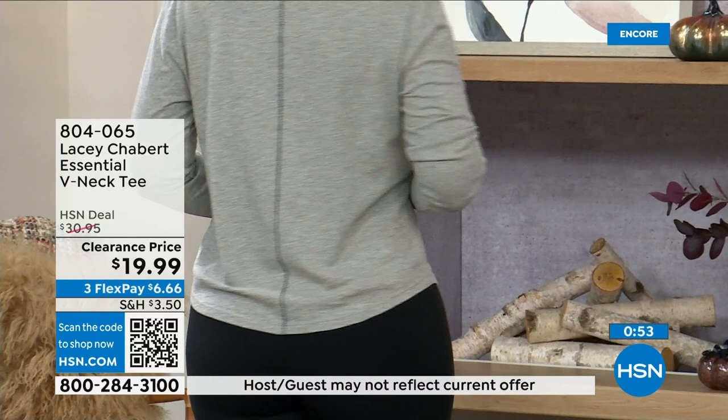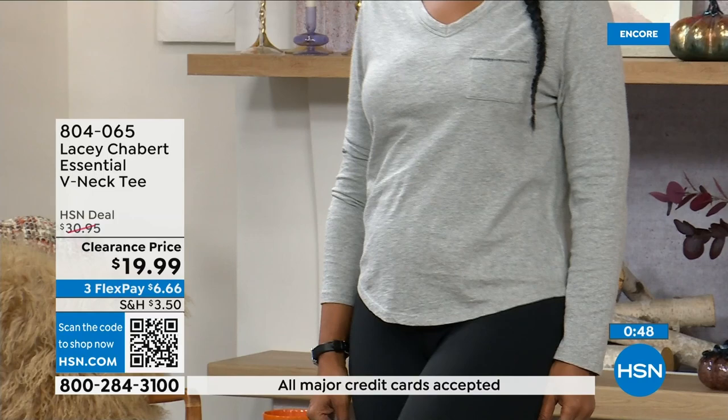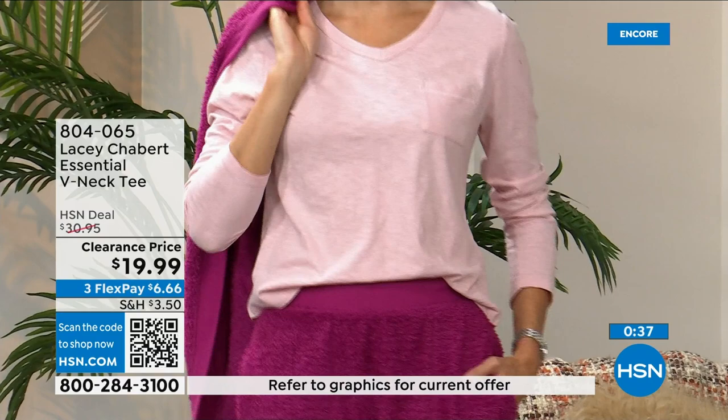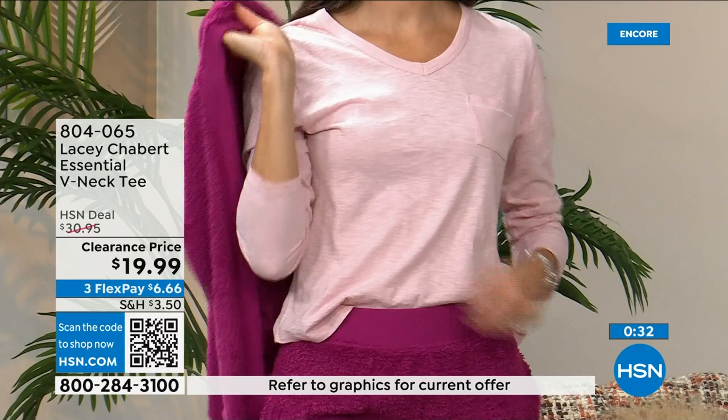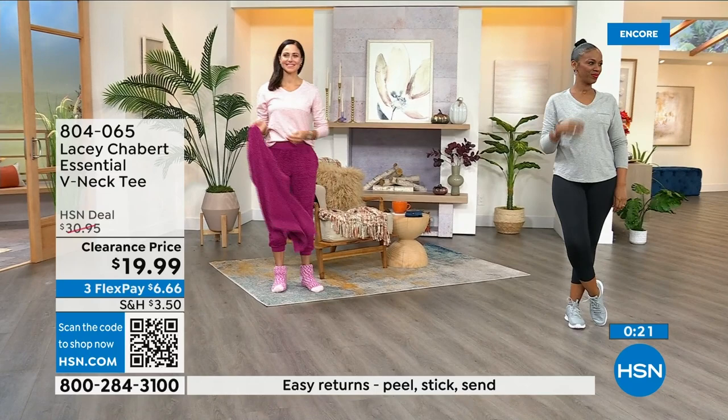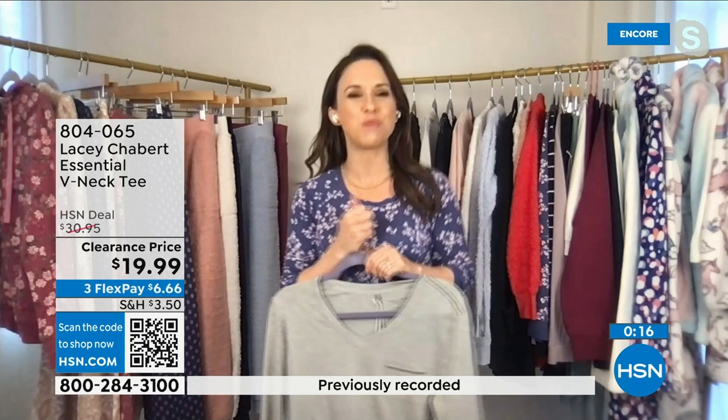This is a great deal — my favorite neckline is a V-neck and I love the little pocket too. We wanted to make sure it was a modest V-neck, because depending on your proportion, sometimes they can be a bit too low. You don't want a plunging V-neck with a casual t-shirt. It's a very modest but really beautiful V-neck — a wonderful basic tee with an upgrade. A little elevated with the stitching and the pocket, it has that lived-in feeling, very soft and kind of molds to the body.